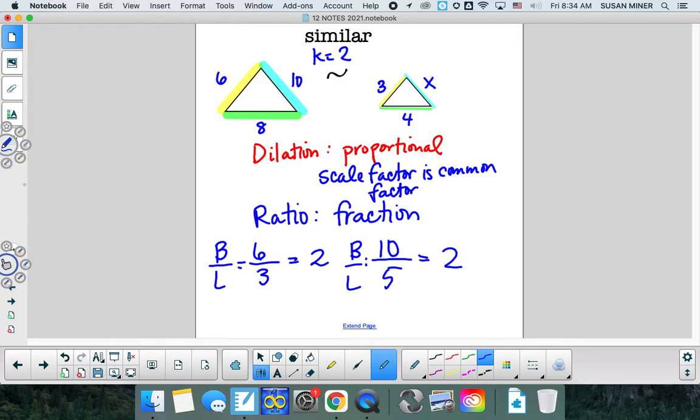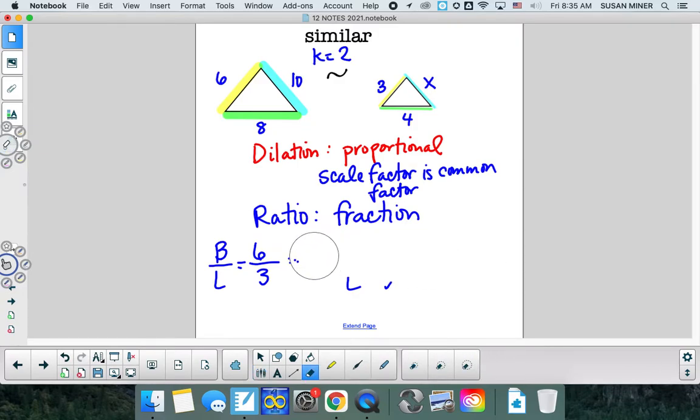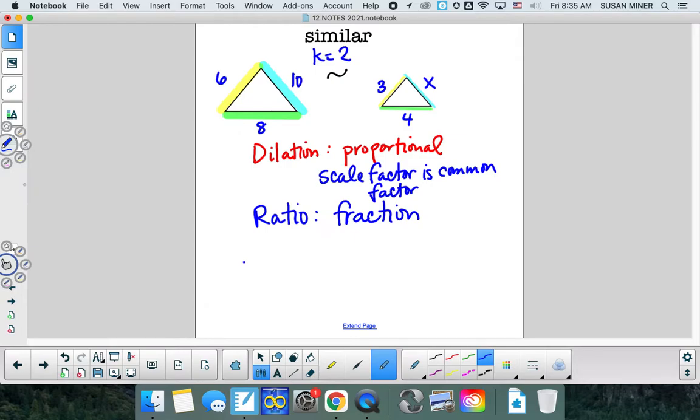Another way of doing the same thing is setting up equal ratios. And equal ratios are something that you've probably been working on for a while. And so we're going to remind ourselves how to use equal ratios. And equal ratios mean that I take my big to little here, and I've decided to use big to little. I could have chosen to do little on top and big on bottom. Okay, it doesn't matter which way I set up my ratio. I just have to set up both of my ratios the same way.